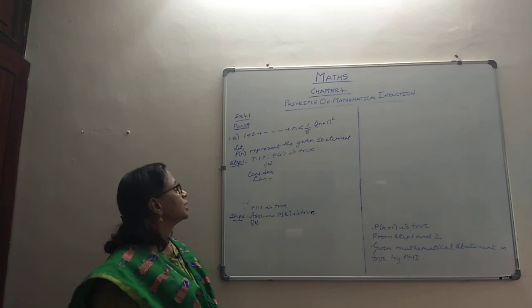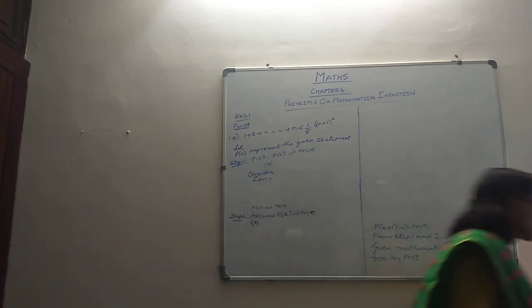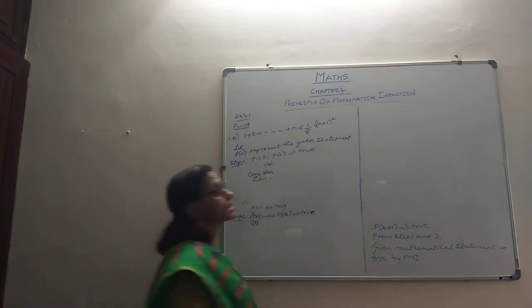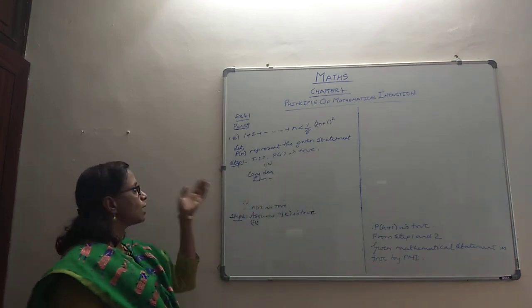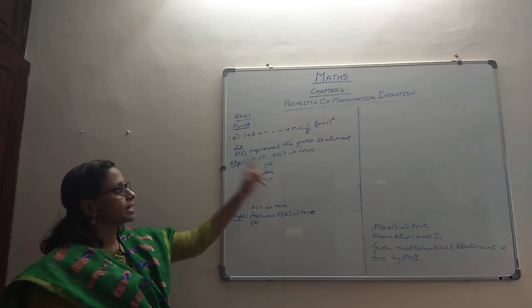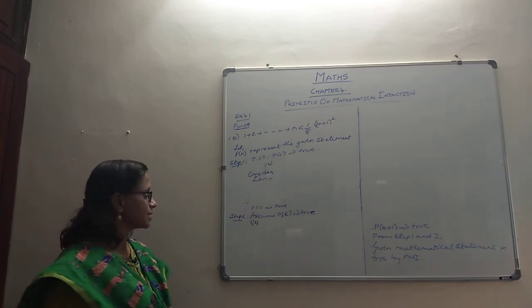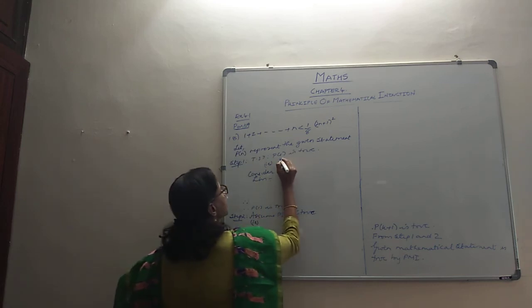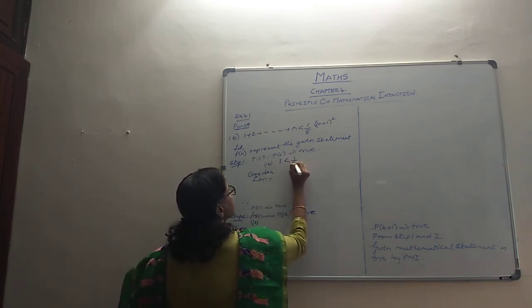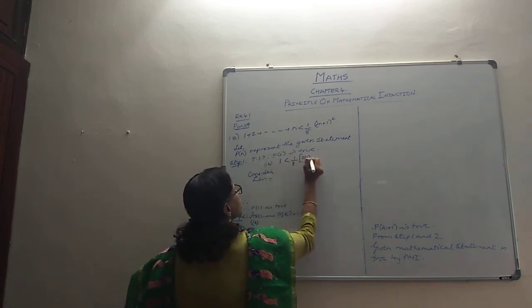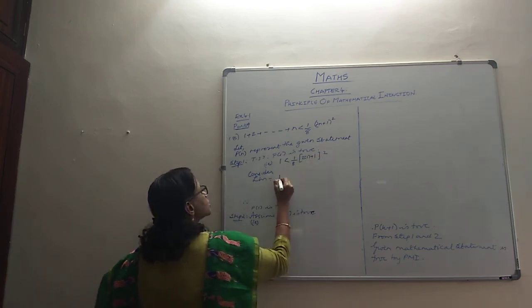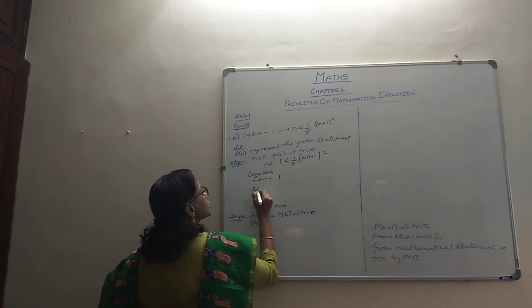So let's have it. Once again, it is 1 plus 2 plus 3 and so on till n is less than 1 by 8 times (2n plus 1) the whole square. This is how the problem is. Let P(n) represent the given mathematical statement. To show that P(1) is true, the first term is less than 1 by 8 times (2 into 1 plus 1) the whole squared. So LHS is 1, and what is RHS?